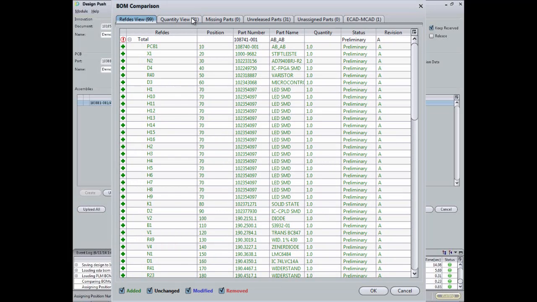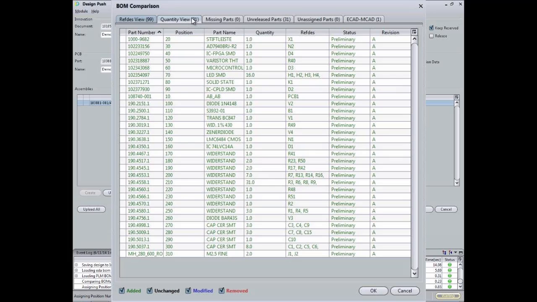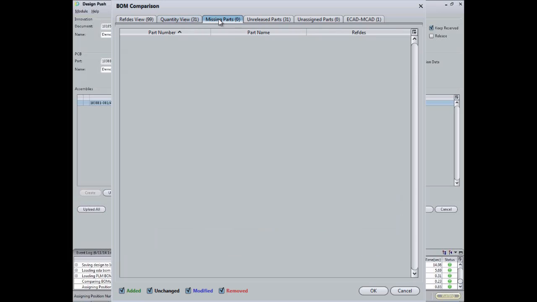The quantity view is shown in the second tab. In each individual line, a different component type is listed. The amount of components and the assembly positions are listed as well. The next tab lists missing components. Those elements are not existing in the PLM library yet. Depending on our company process, the module will stop in such a case or just produce a warning.